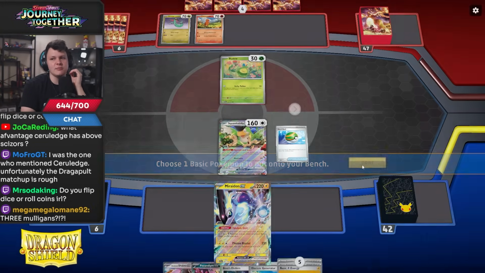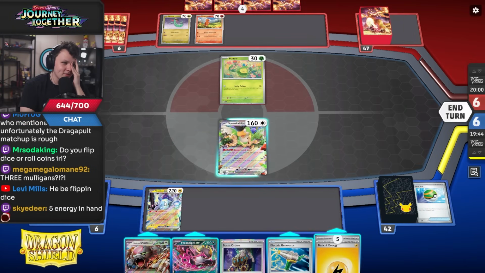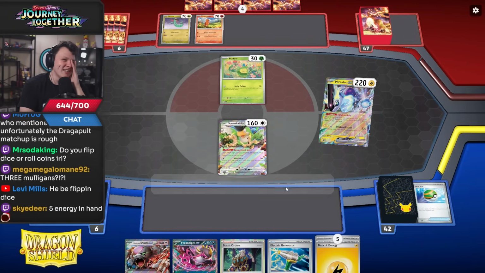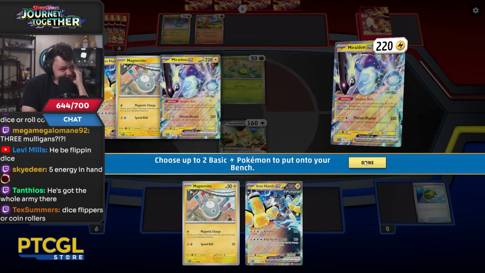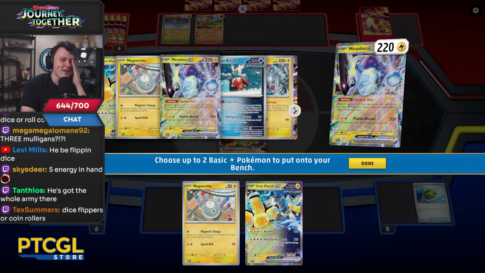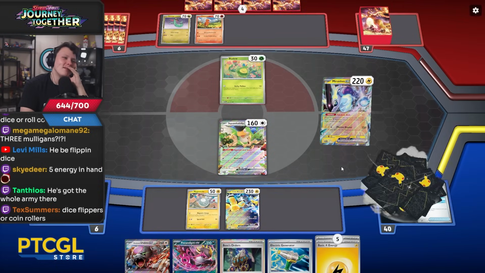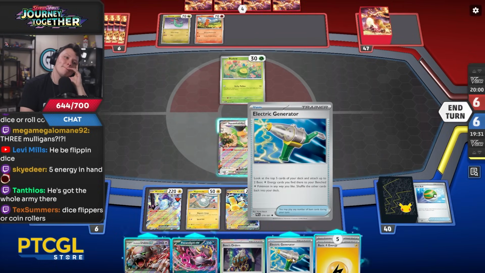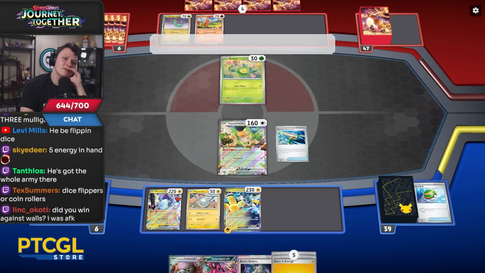I literally spaced and completely forgot how to play this game or play this deck. I was like, okay, Nest Ball for my Iron Hands. I wasn't even able to get Miraidon off my Nest Ball. In my head, I was like, Nest Ball for Iron Hands. Disgusting.